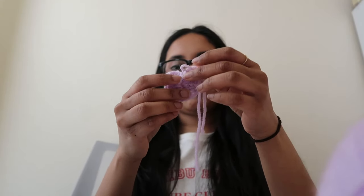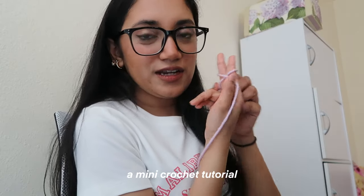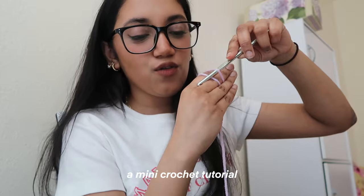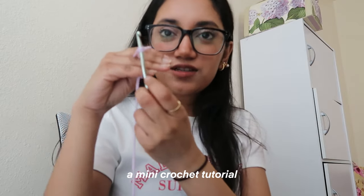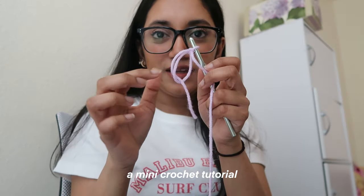My crochet heart is complete, but I definitely messed something up. This is my first heart and this is the second one. I think I'm going to make seven of these little lilac ones because they're so cute, then I'll make some other colors too. Here's how the magic ring works: you loop the string around two fingers, create an X on your hand, wrap the string around the back of your hand, take your crochet hook under the first string but over the bottom string, lift that up, put the long piece back through — that's the magic ring.